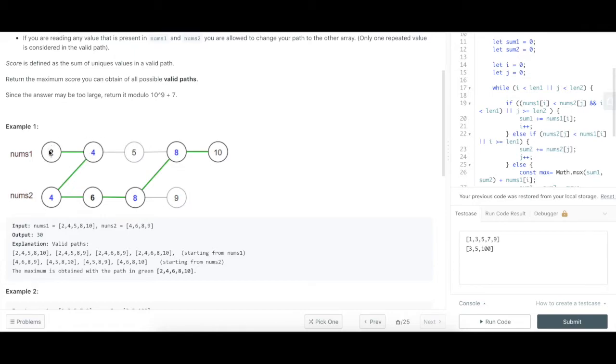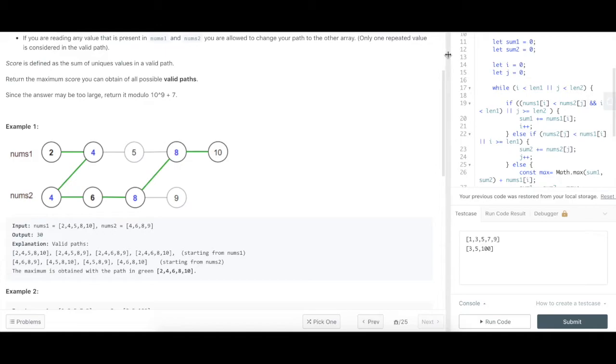So when we traverse to this number 4, we just care about the maximum sum until this point. So we say, okay, we get a maximum of 2. So from now on, we're gonna go to both paths with the sum of 2. So we go to 5 or we go to 6, but the maximum sum until 4 is 2. So 2 plus 4 is 6. And then we move on.